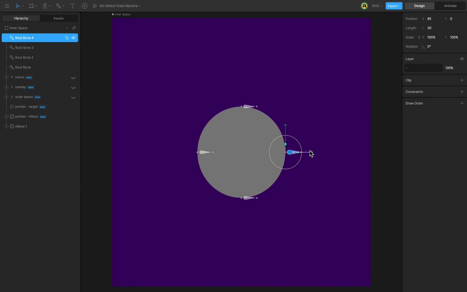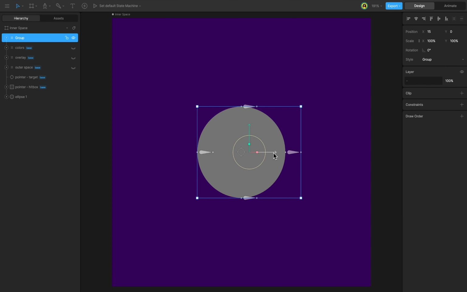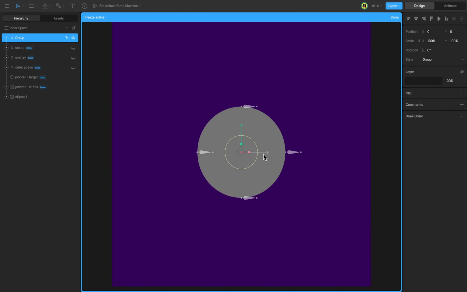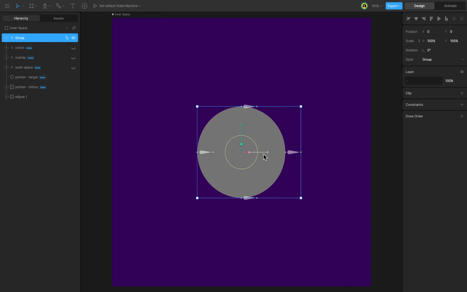To avoid creating the remaining bones manually, select the existing bones and group them. Move the origin to the center. Duplicate the group. Change the group's rotation to 45 so that the bones are equally spaced.